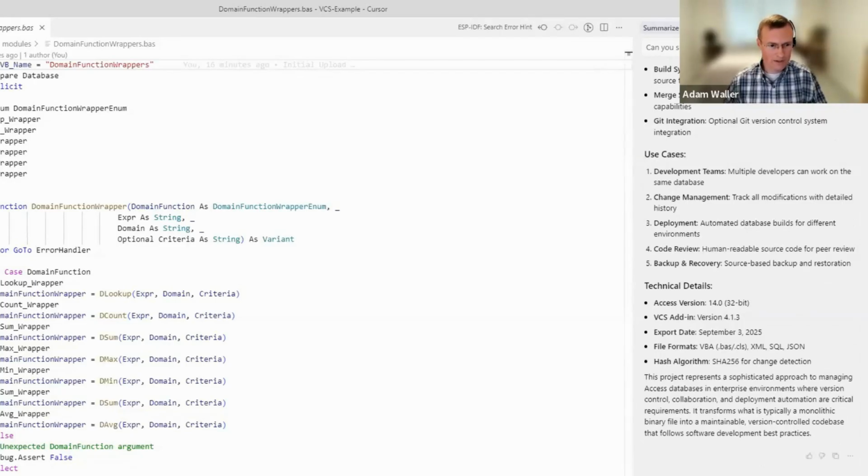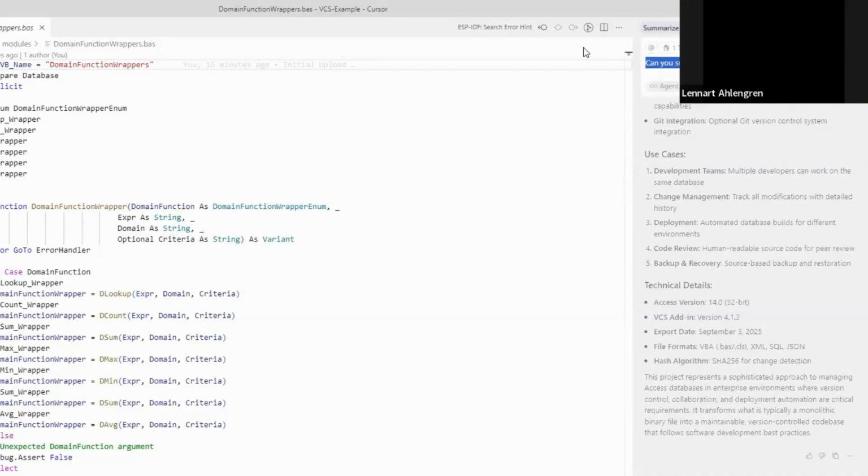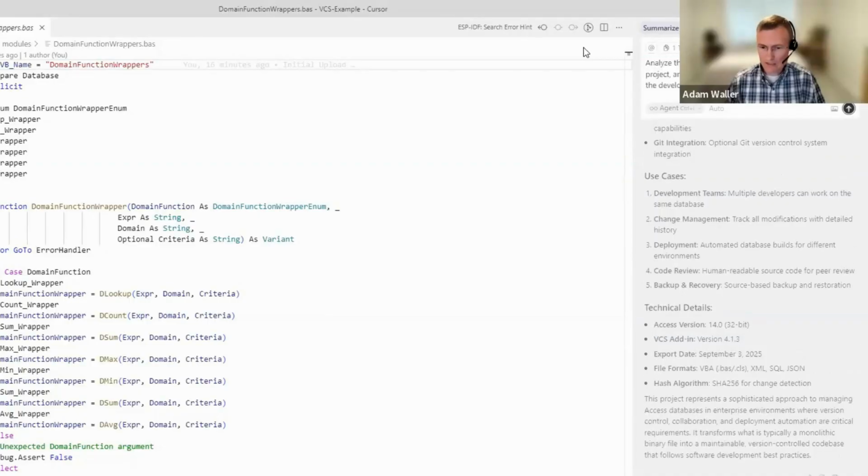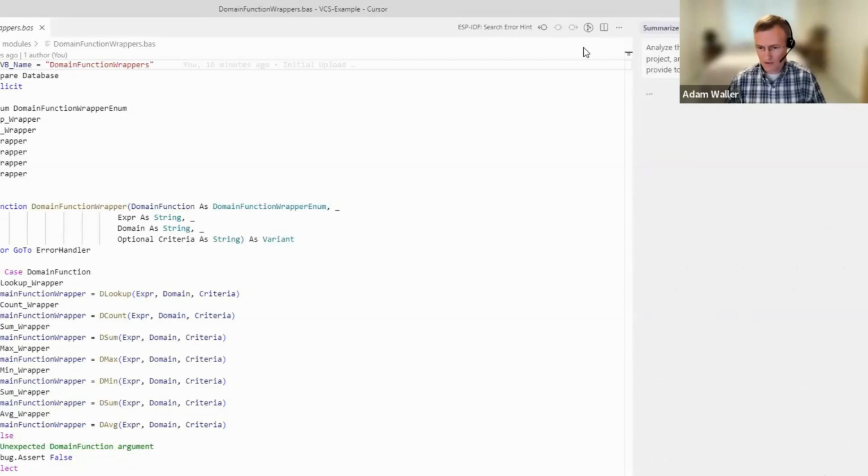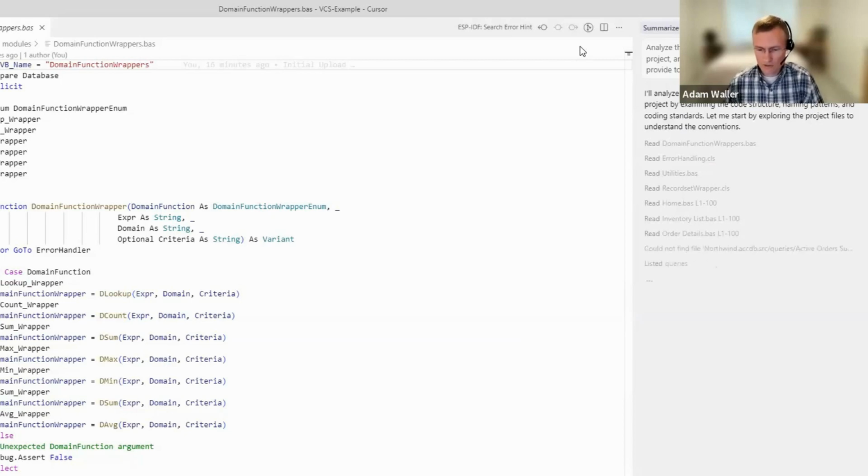Let's do another example here. Let's say I'm doing some work for a client, and I want to make sure that I'm staying consistent with this project. So I'm going to just say, can you analyze the coding and naming conventions used in this project and create a summary document I can provide to the developers working on this project? Now I haven't actually run this, but I'm thinking it should do a good job. It's going to look at all the code and how I've created things. What I'm hoping is it gives me a document I can hand to my developer and say, here are the conventions I'd like us to use with this project, can you utilize those as you do this?